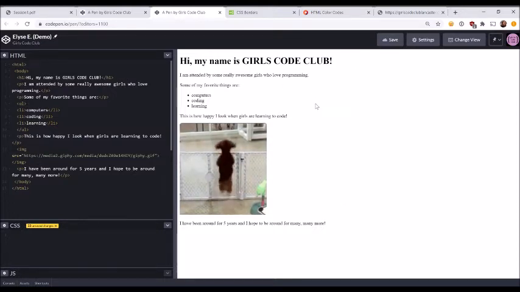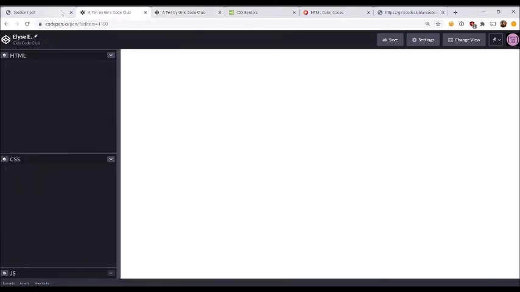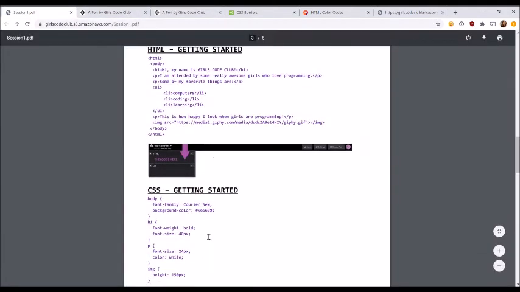So this is great, but this is really boring looking, right? Nobody wants just a white background with black words. The dog is adorable, I'll absolutely grant you that, but this doesn't really inspire someone to stick around and really read all about you or about what you have to say. And so that is where we come back and we bring in our CSS, which is right here.